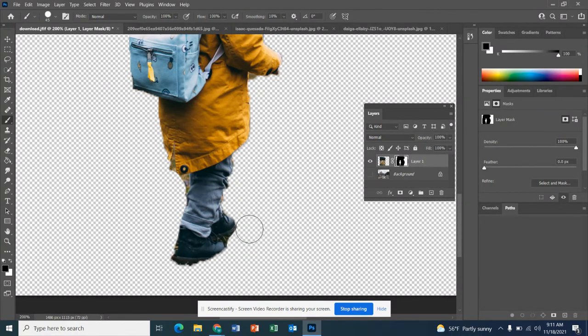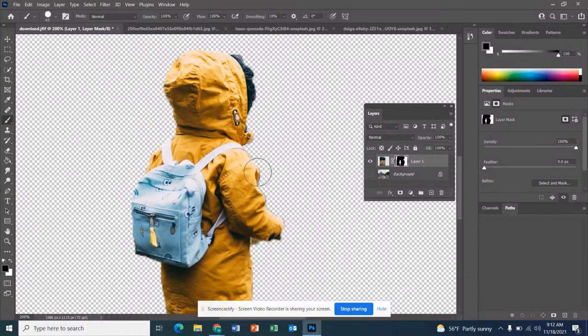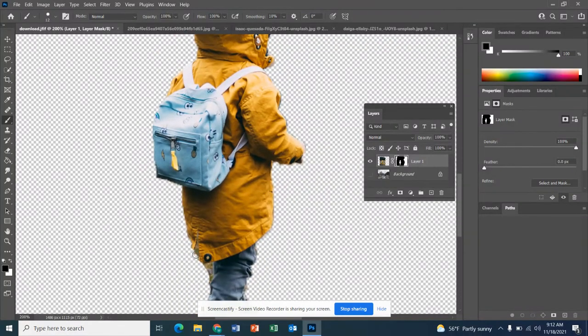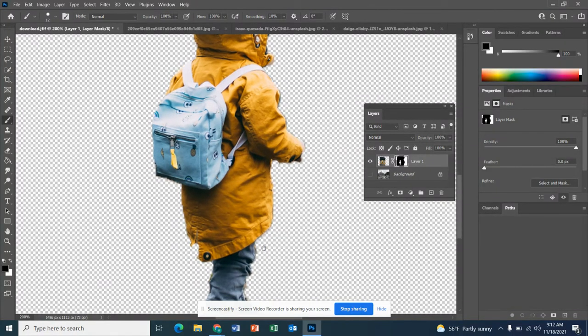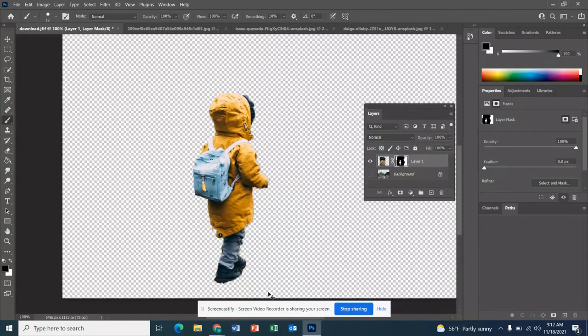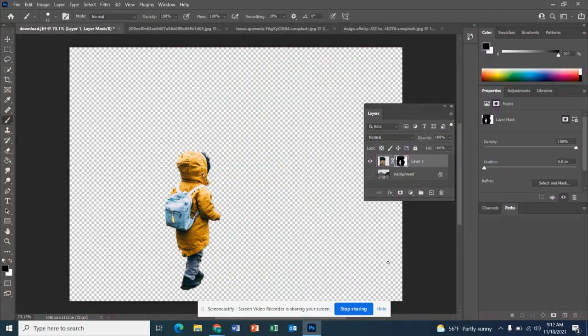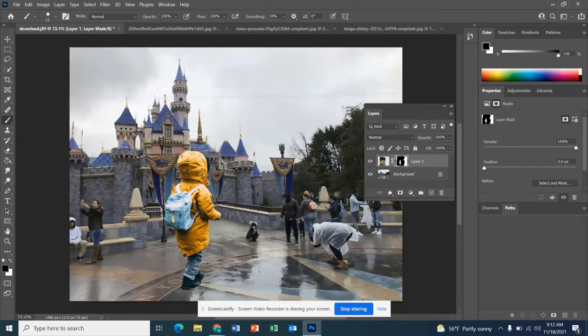So be creative with this project, have fun with it. This is masking, so removing parts of an image or editing parts of an image in a non-destructive way. So zoom out, see if it works. I'm going to turn on my Disney background.